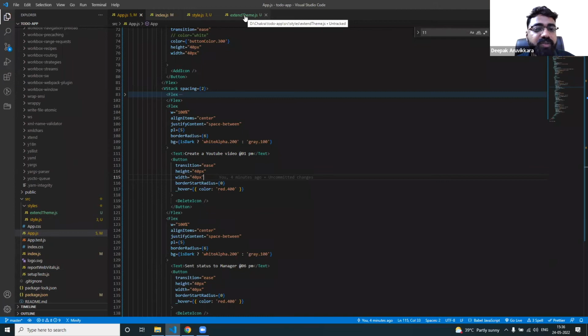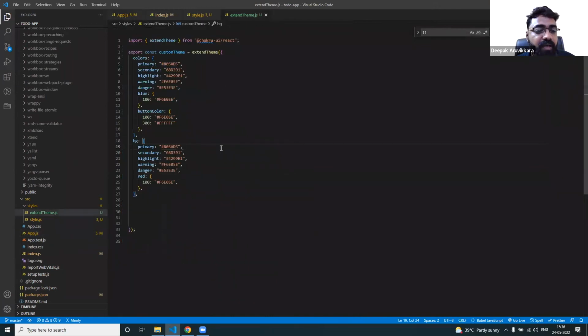For that, we are using a JavaScript file, and the themes can be extended and overridden according to our requirement. Here is the specification. I have overridden these colors that are already in Chakra UI for my requirement, and we can use this in our entire project.